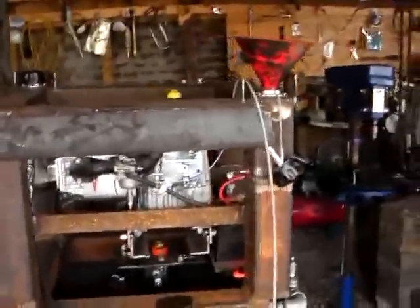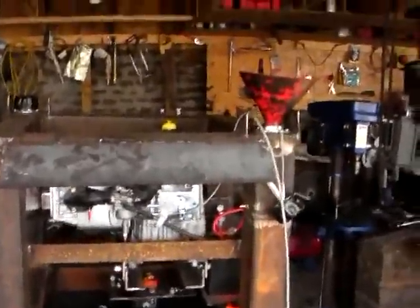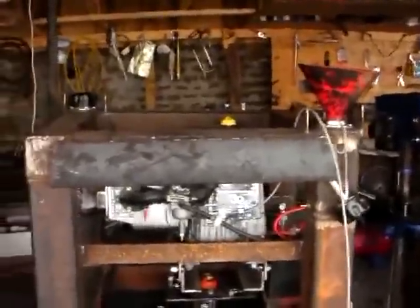Nice. Ready to turn it off. Nice. Looks like we're complete on the power cube. First test run coming up right now. We're going to pour fuel into the fuel tank.